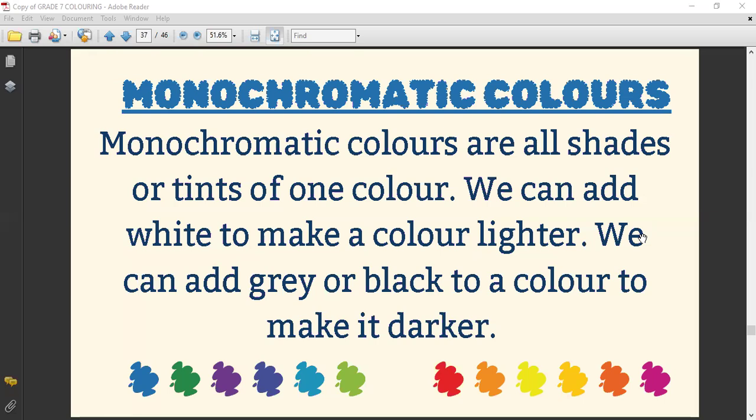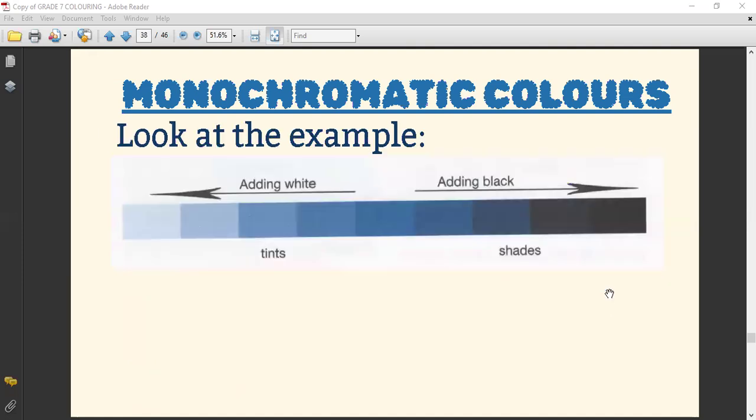We can add white to make the color lighter, it's a tint. We can add gray or black to a color to make it darker, thinking about a shade. Look at this example. We're adding white, the tint is becoming lighter. We're adding black, it's becoming brown, the shade.